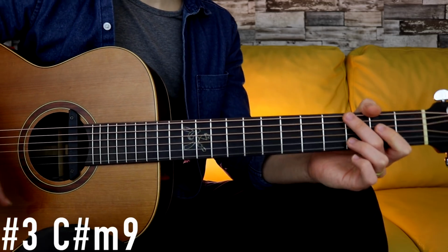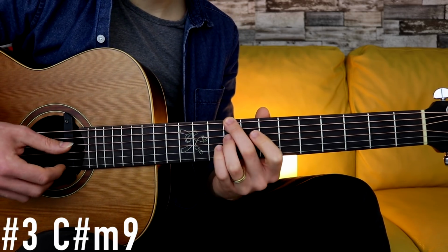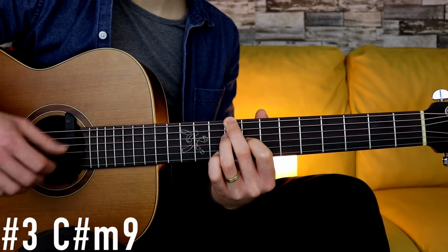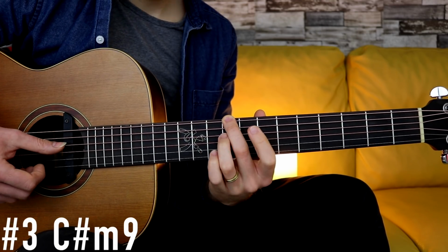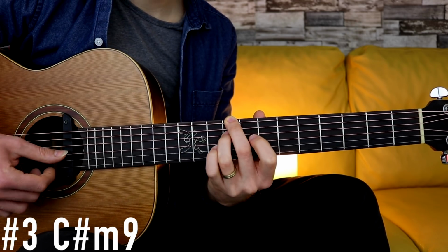Now the next chord is another one of my favorite chords. It's a beautiful C sharp minor 9. And I'm playing the low E string fret number 9, which is the root note, the D string fret number 9, which is the minor 7.